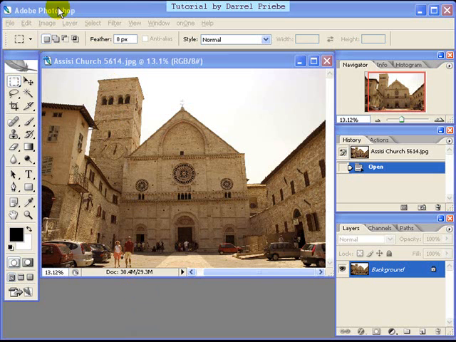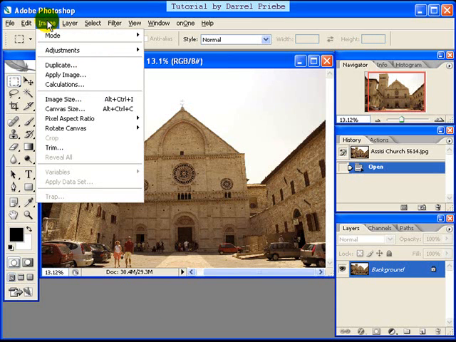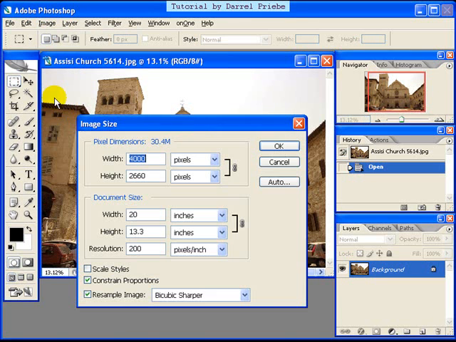And we're going to be able to email or place this picture on a website by first going to Image and then going to Image Size. Now there's three things you need to do in Photoshop to get the maximum reduction in file size. And the first is to change your resolution right here. And if we set this at 72, it's a pretty low resolution. And when we do that, the pixel dimensions of our picture also reduce.